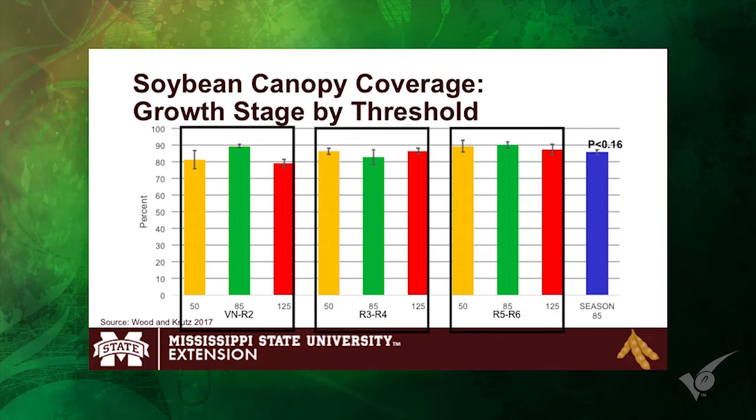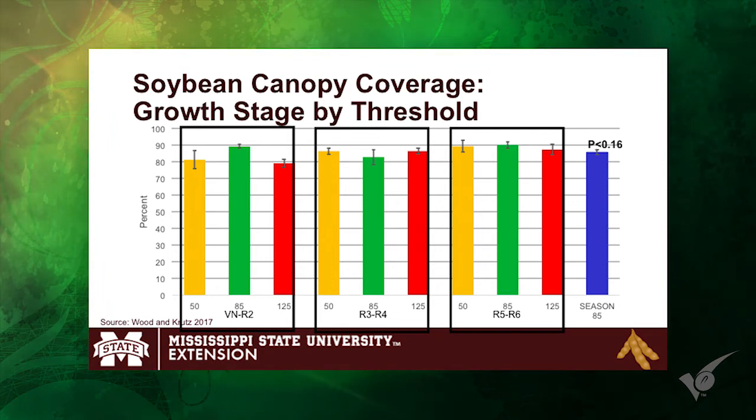Looking at growth stage and then these different applications. Let me set this graph up real quick. So within the block, we have the 3 different values of the centibar threshold, 50, 85, and 125. So the beans were held to this at these growth stages, and then on either side of these growth stages, they were automatically triggered on an 85 centibar threshold. So these different stresses would occur within these growth stages, so we can measure what that impact would be.